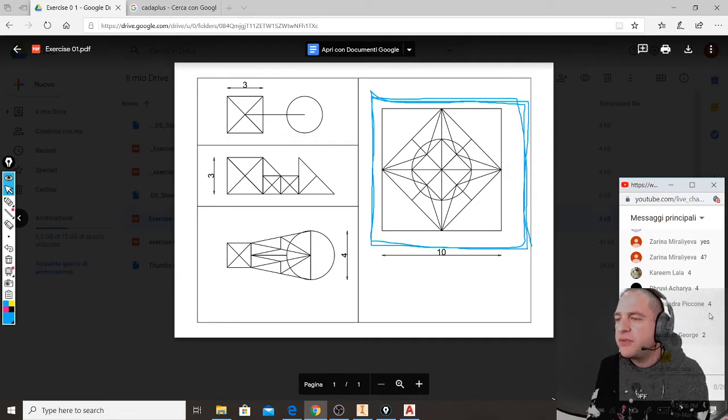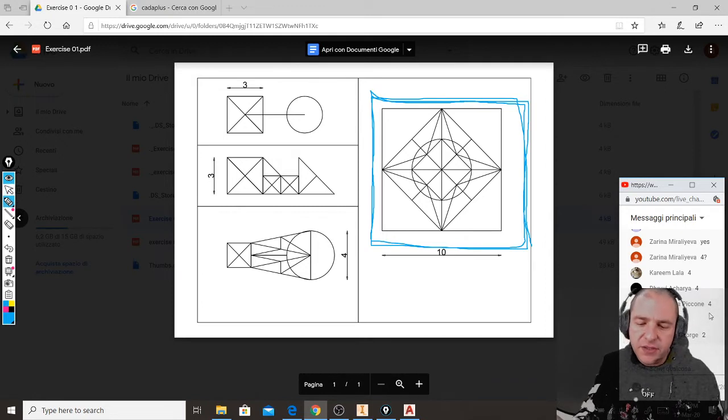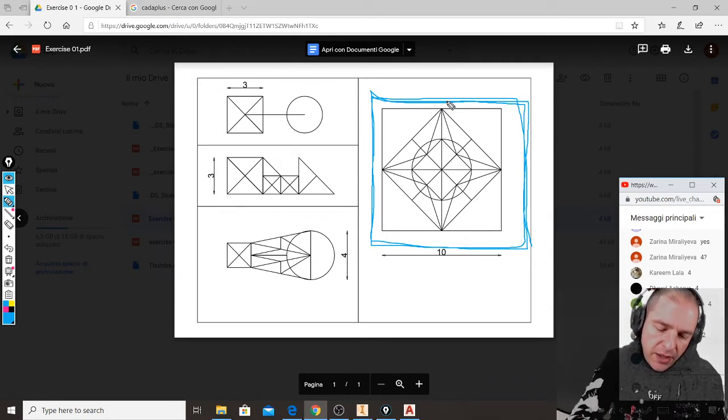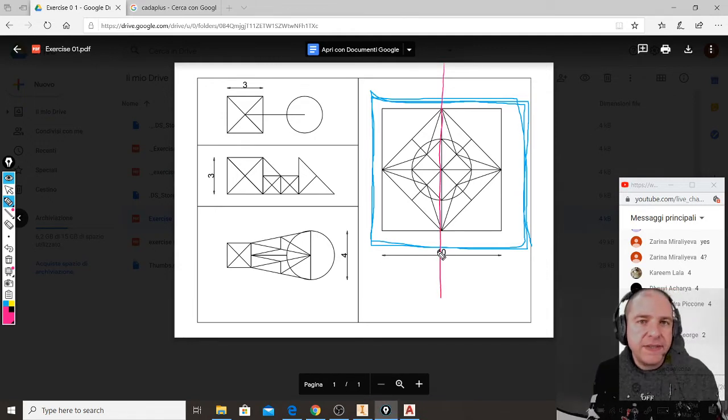There are 4 symmetry axes, and they are these. Look, let me change the color. There is this symmetry axis, and you can see that the shape is the same left and right.